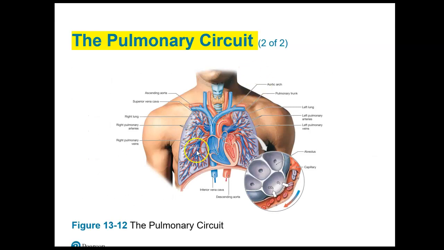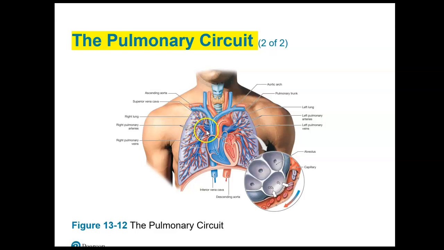And this diagram shows some important structures. I'm just going to do this one starting at the top left of the page. So we have the ascending aorta, the superior vena cava. This whole thing is the right lung, which has 3 lobes. The right pulmonary arteries that you can see, I will say they branch from the pulmonary trunk. So the pulmonary trunk branches into the right pulmonary arteries.